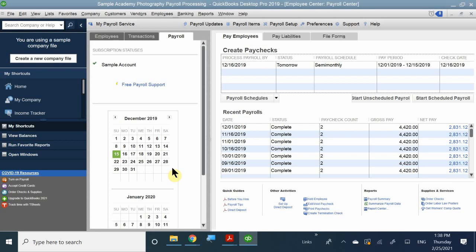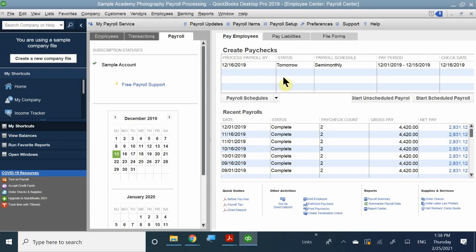The little window says that today is the 16th. Actually, today is the 15th. But here we are looking at a little calendar. It gives us an overview, and a little reminder that, hey, don't forget to process your payroll. It's due tomorrow.